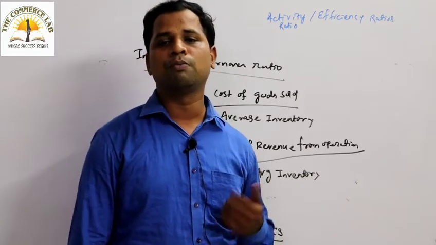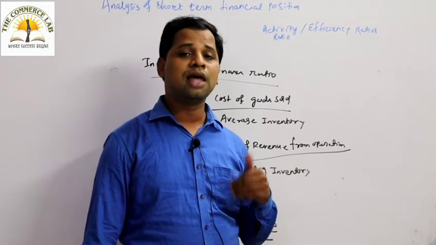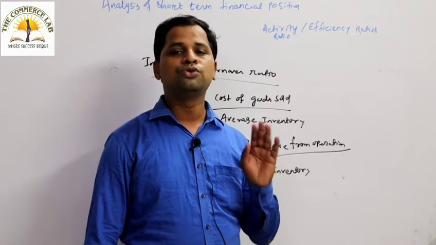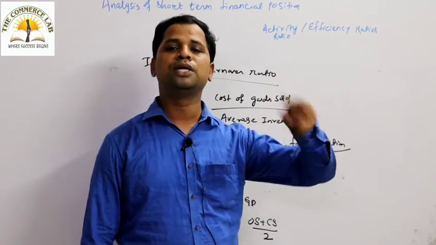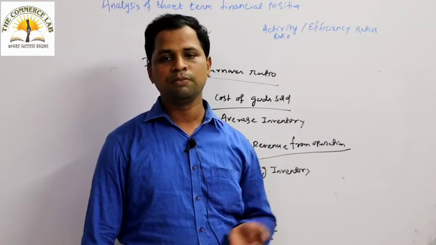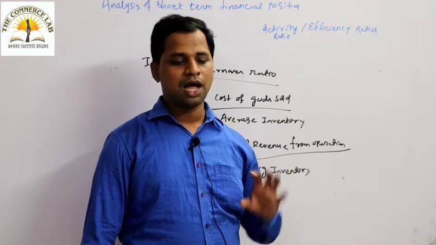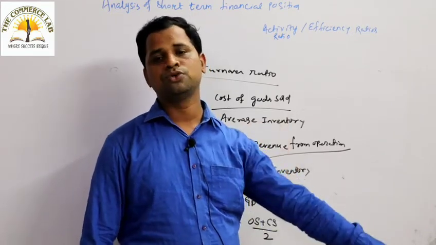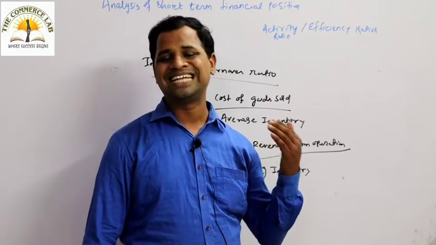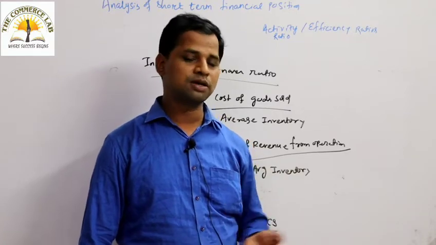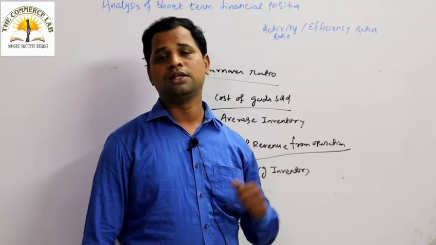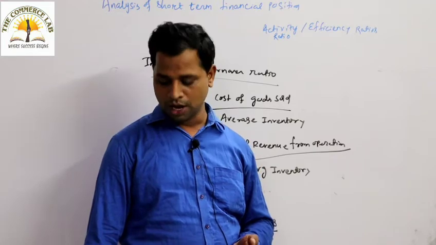Why do we calculate the inventory turnover ratio? To see how efficient the organization is in managing and maintaining inventory, and you should have a minimum amount of money invested in the inventory, because once you invest in the inventory, your money is being blocked, the entire money is being tied up. Sometimes there will be finished goods that are not converted into sales. So unnecessarily there is a blockage of funds, unnecessarily there is deterioration and obsolescence of that particular item, unnecessarily theft will occur, pilferage will occur, and there is some rent we have to pay for the storehouse.